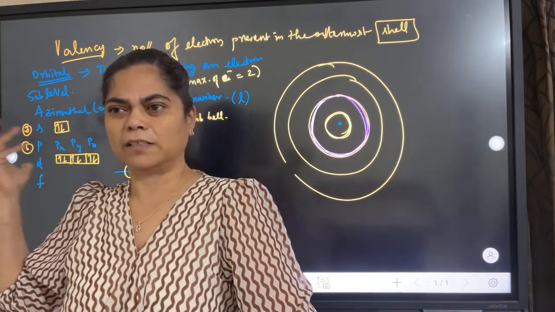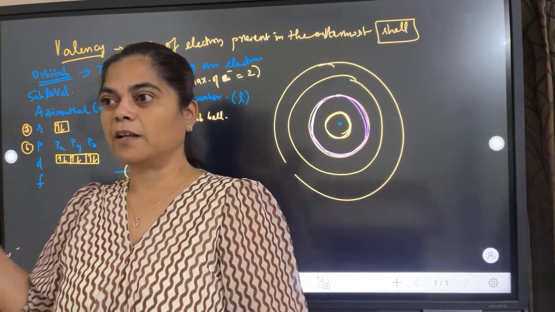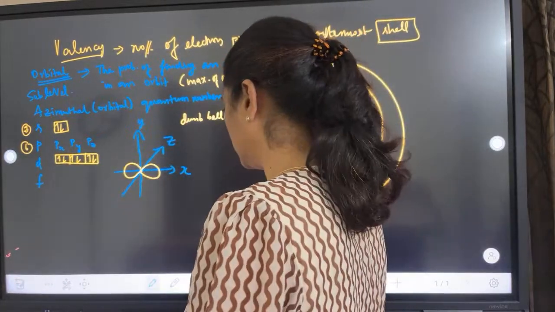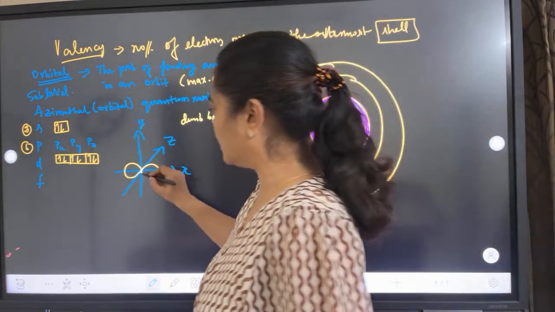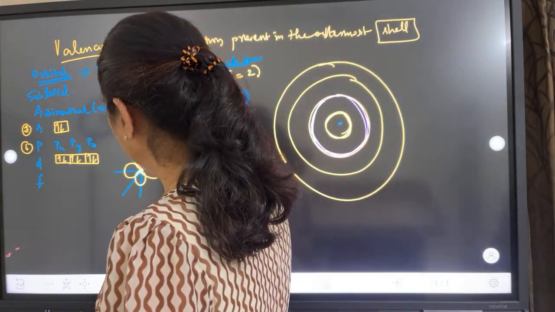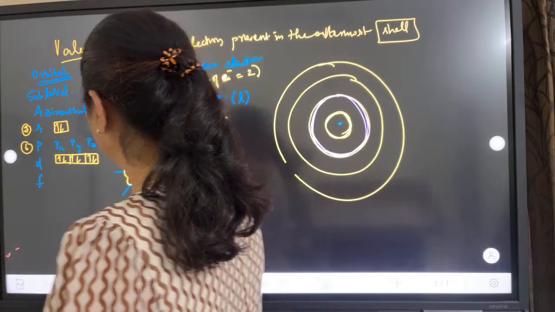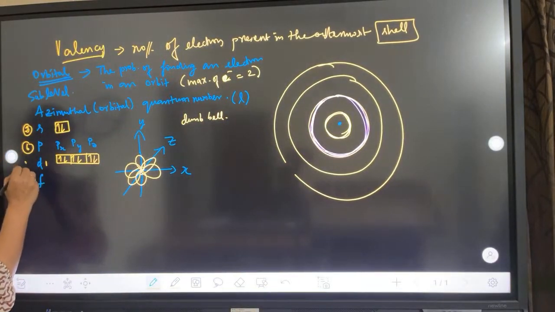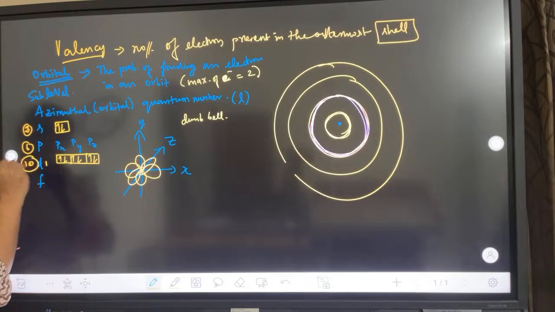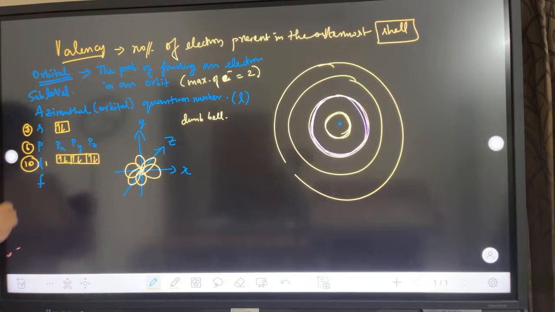Ok, the same applies here. Clear? So p level, how many number of electrons? It is clear right now, right? Then if you take the d level, it just goes on like that. I will explain the d level later. But in the d level, how many number of electrons? 10 electrons. So 5 different orbitals will be there. In the f level, 14 electrons will be there.